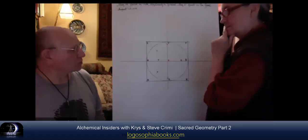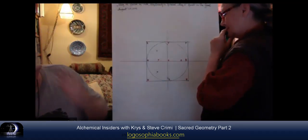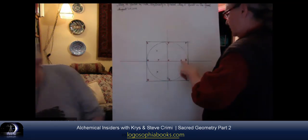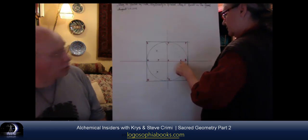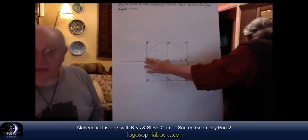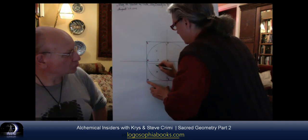All right, so where were we? J to K. Label that point K. Now we have the golden mean ratio. If A to O is 1, A to K is the golden mean. We're just going to make it explicit: A to O is 1.